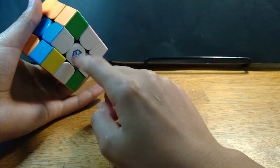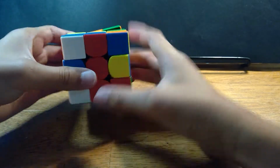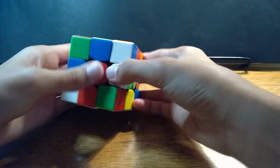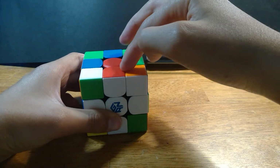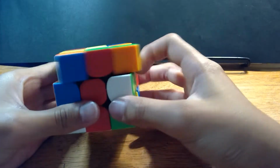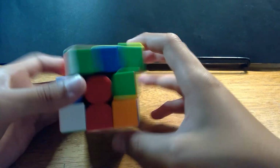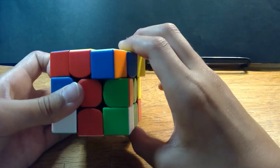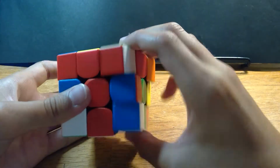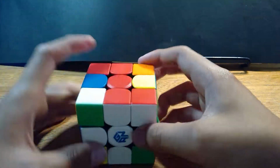Now you want to insert a white corner piece into one of these corners. If one's already inserted, but the two colors don't match up, then that is not correct. You don't want that to happen. You want the colors to match up to create the first layer.